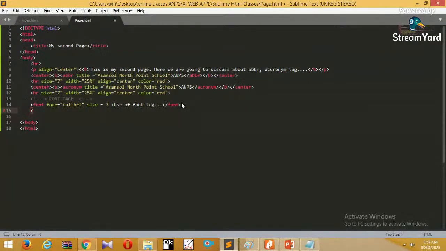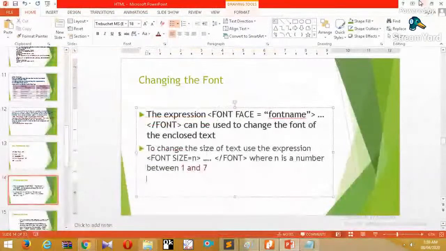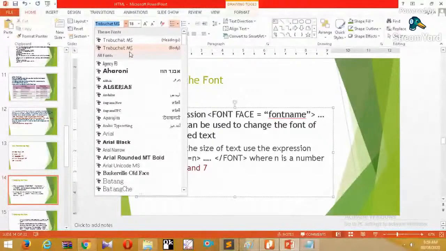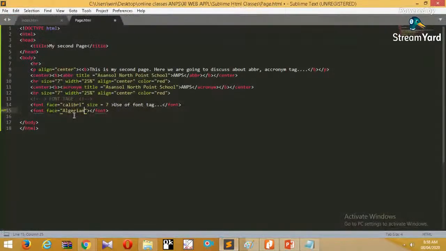Now suppose I am using another font tag within the font tag. I am changing its face again, for example, here I am using Algerian. What will be the spelling? Let me open a word document to check.